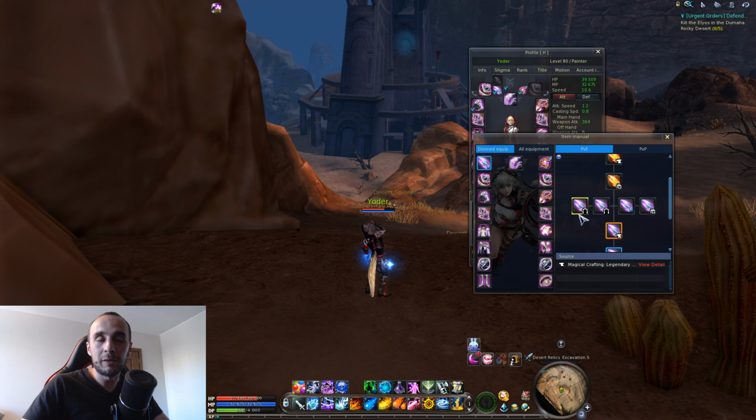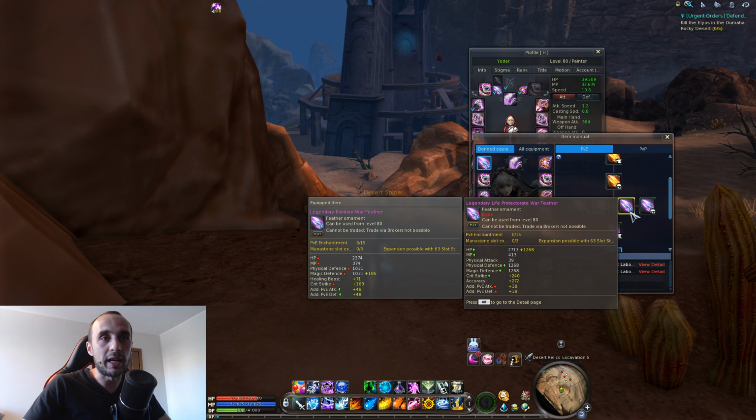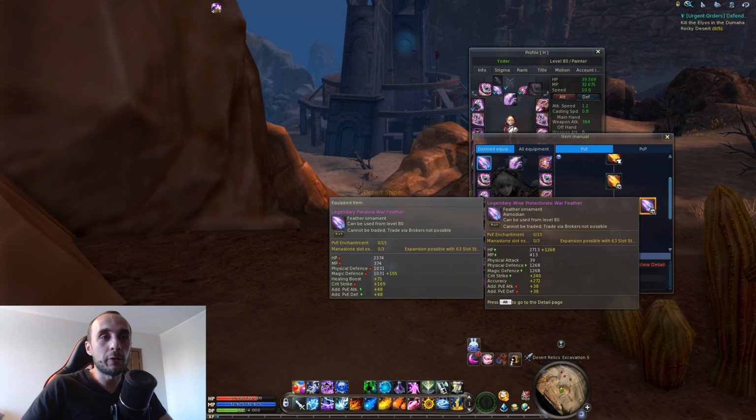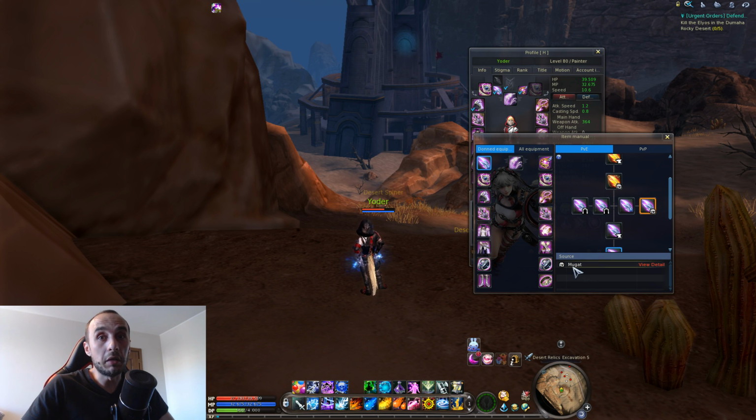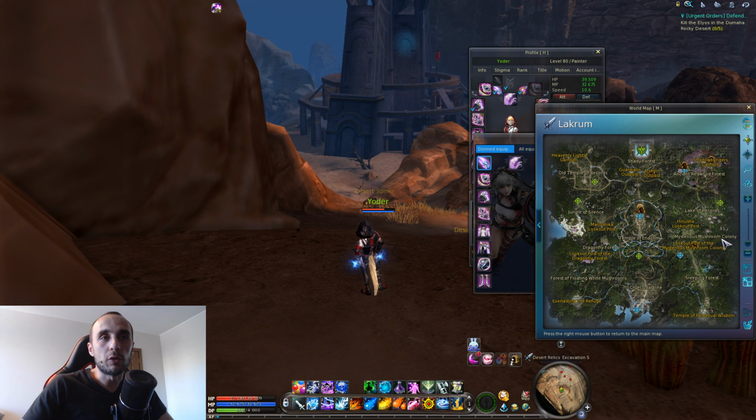If I go further up, I can see that this feather is from Promethean's workshop, better than mine. This feather is from the new dungeon. By the way, there is a new dungeon, Stella's development lab. And then I have here a feather that God knows how you get it, you know what I'm saying? And I also have here a feather that is from a merchant, apparently. If I click view detail, it's gonna show me where this particular merchant is, and it's actually in Lock Room, and so on and so forth.